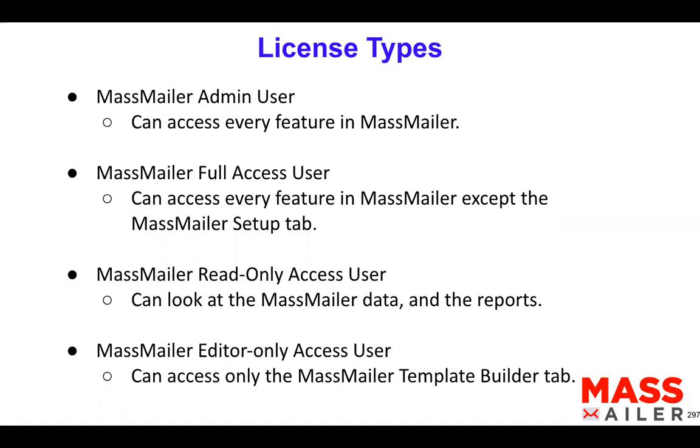So the example is basically that user can look at MassMailer email status records. That user can look at all the reports that MassMailer provides. Can look at the list views, but cannot really edit or do anything. Also cannot send emails, cannot access setup. So pretty much, no edit, no create, no delete access, only the read-only access is given to that particular user.